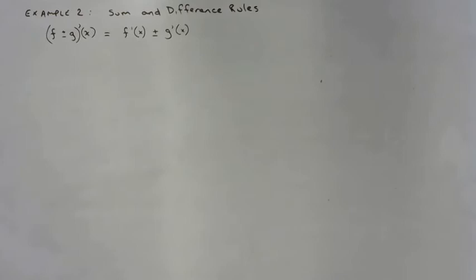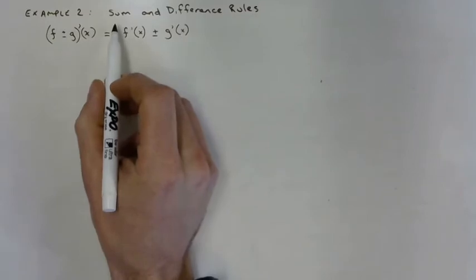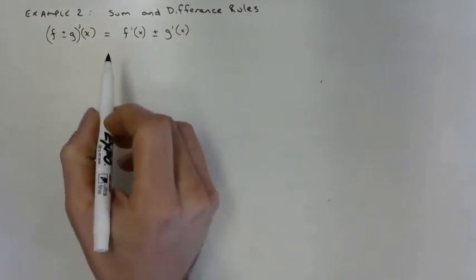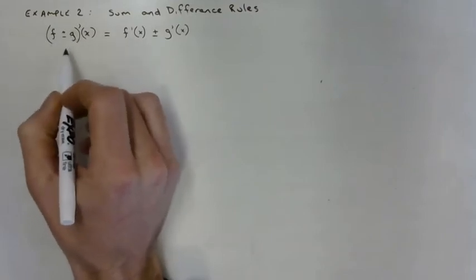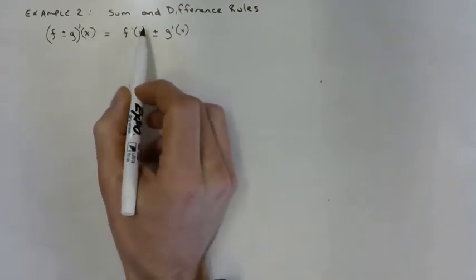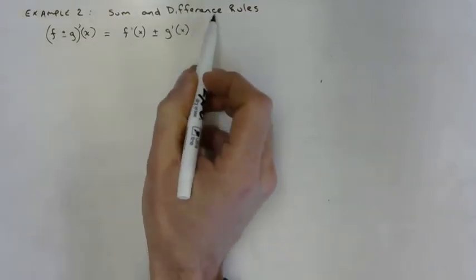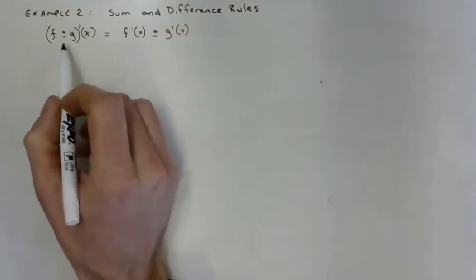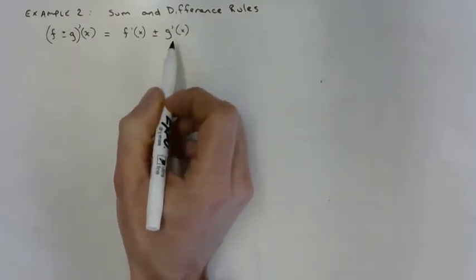Okay, so if you need to find the derivative of a function that is a sum of two functions, then what are we doing? So that's this. If we're taking the derivative of a function that is the sum of two functions, where both functions are differentiable, that's the same as taking the derivative of the first function and adding it to the derivative of the second function. If you have a difference function, so where your function is the difference between two other functions, then you're just taking the derivative of the first function and subtracting the derivative of the second function.